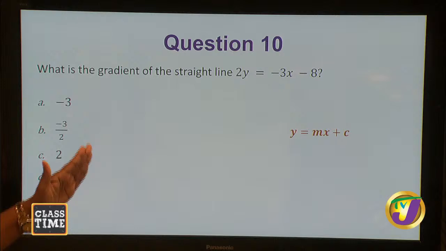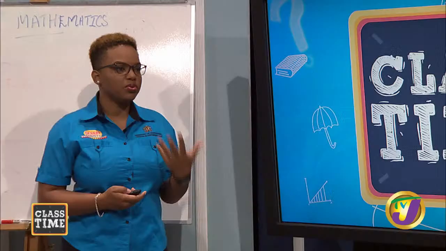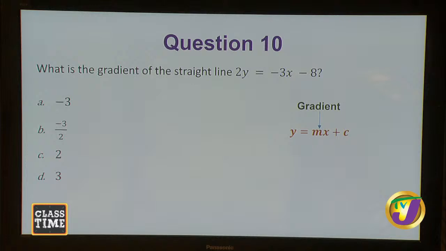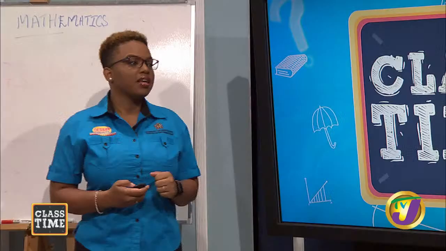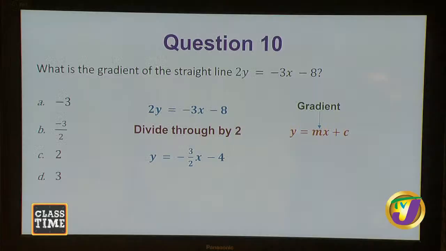Okay, my bad. Please kindly get this equation into the general form and then we can talk. So students, don't be like me. Don't make that error. We can easily divide through by positive 2, and that tells me that the equation is actually y equals negative 3/2 x subtract 4. So now I know my gradient. That's negative 3/2. But as we said earlier, I chose negative 3 as my answer and there was negative 3 in the options. So we have to be very careful, on point, and as accurate as possible. Definitely.